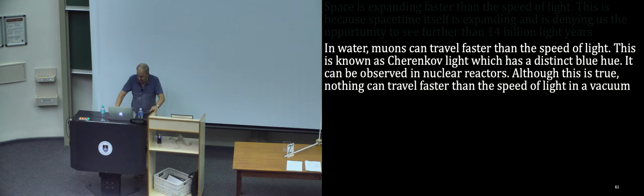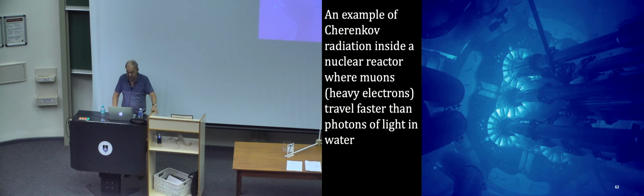In water, muons can travel faster than the speed of light. A muon is a heavy electron. It's not so much that the electron is speeded up. It's the light that is slowed down as it has to get its way through the water molecules. I've actually seen that, and this is a photograph. I had a brief stint at the Atomic Energy Board, and I looked inside their reactor, and you get this Cherenkov light. It's an ultraviolet type of light. And it's explained by the difference in the speed of light and the speed of muons, but that's in water.